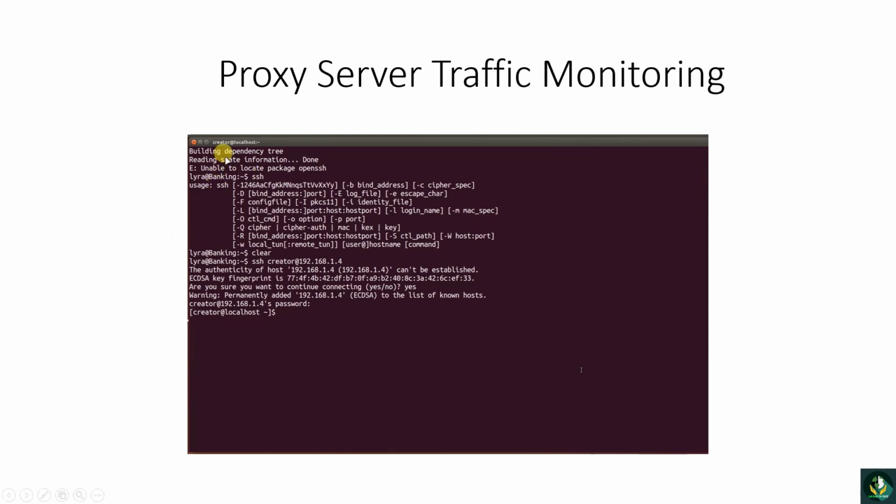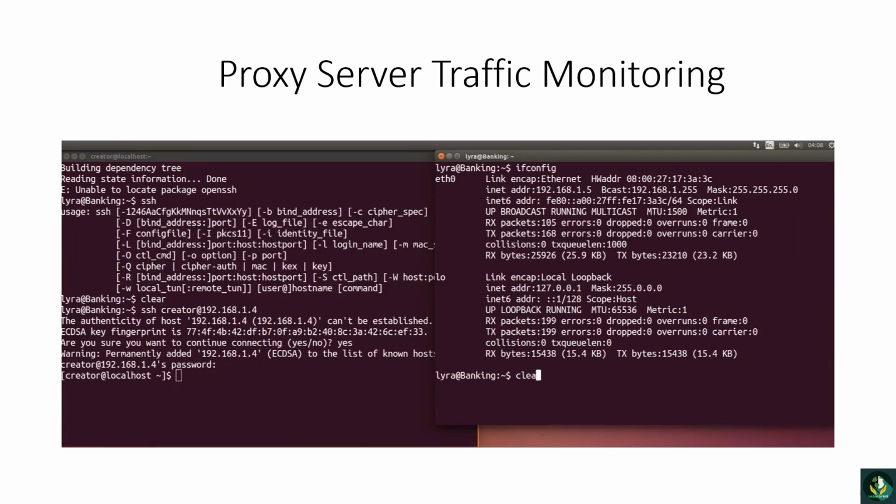So this is the build dependency tree. Let's just use the command ssh to the server. Maybe it has a client installed. What we do have is the ssh client installed here. So let's go for this. You need to type in yes to get this here.